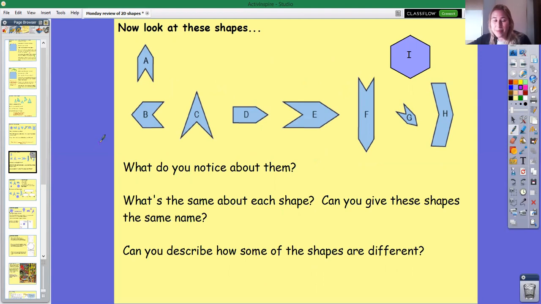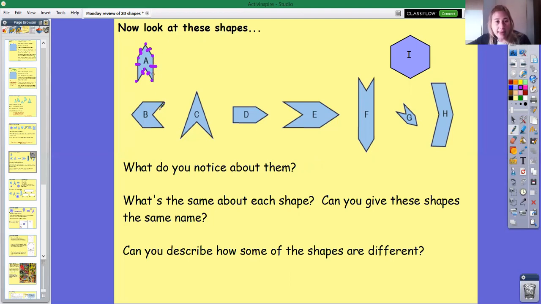Okay, so I was trying to trick you with this one. I hope you noticed that actually in these shapes, we've got shapes that have different numbers of sides. So we wouldn't be able to give all of these the same name. A lot of them are hexagons again, because we've got 6 sides. So if I just count, I can prove it here. 1, 2, 3, 4, 5, 6 equal sides, and 1, 2, 3, 4, 5, 6 vertices.